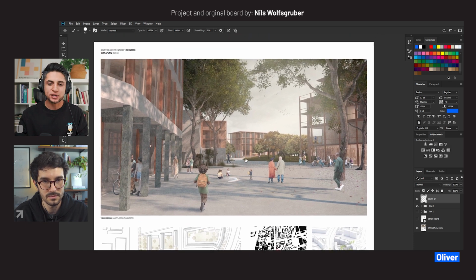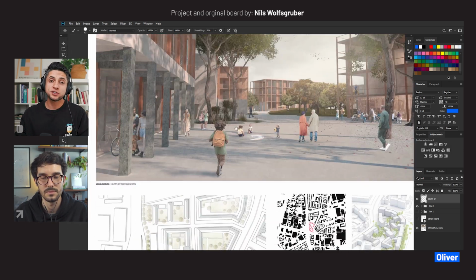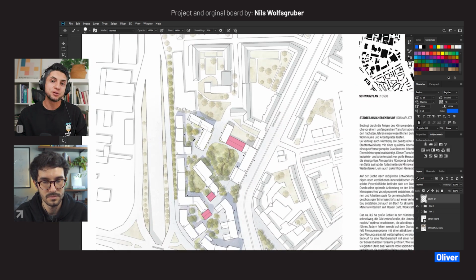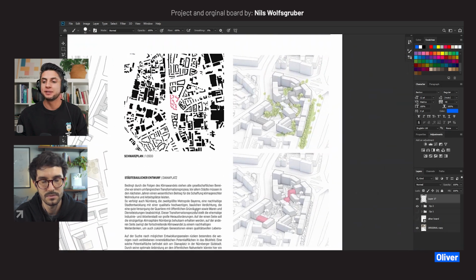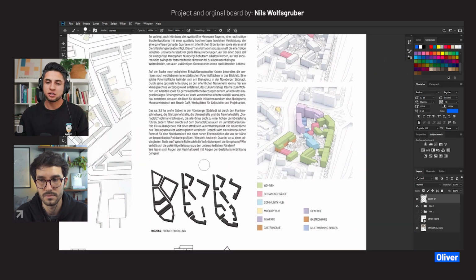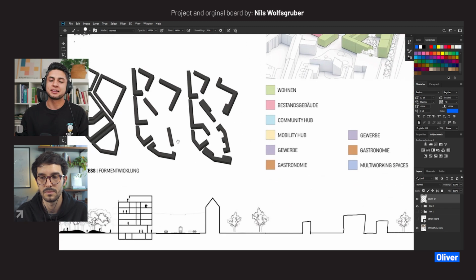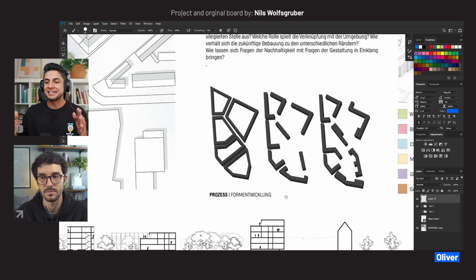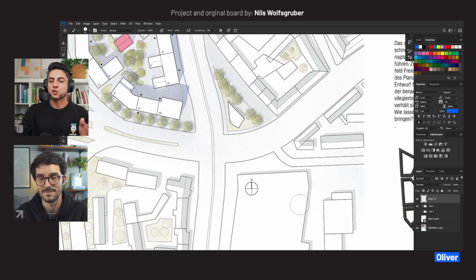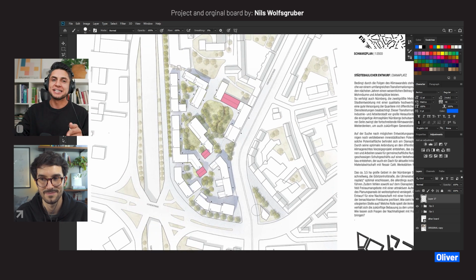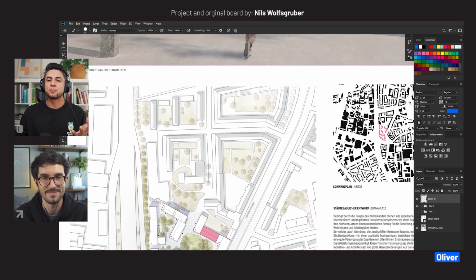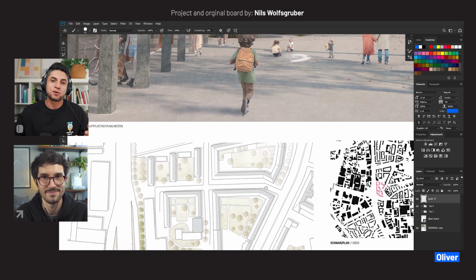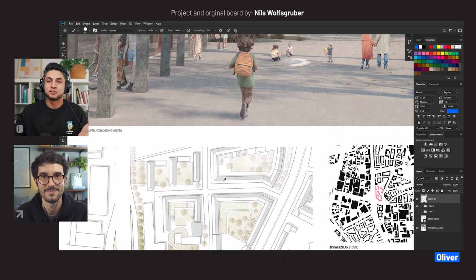I mean, like the renders, the site plans. That your drawings are good does not necessarily mean that your presentation boards are going to be good. You're going to have to put a little bit of extra effort. Sometimes I talk about this in the presentation boards course, the 90-10 rule: sometimes we spend 90% of our time on our drawings and 10% of our time on our presentation boards, which is the wrong approach, because at the end, your presentation boards are the ones that are going to communicate the final message.